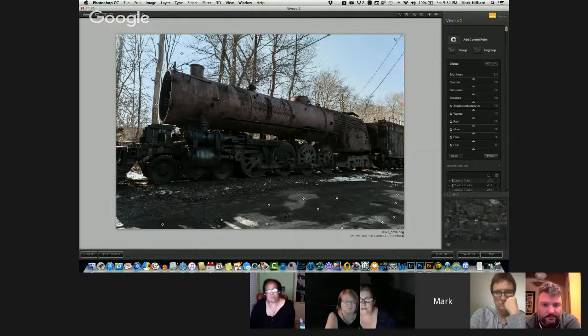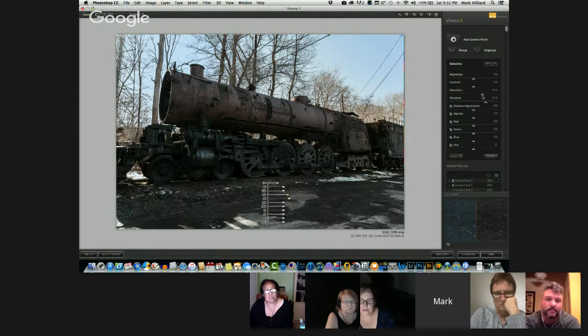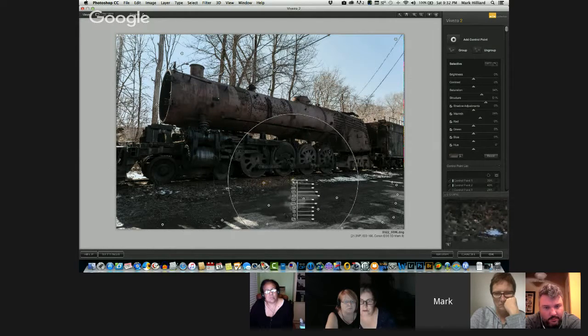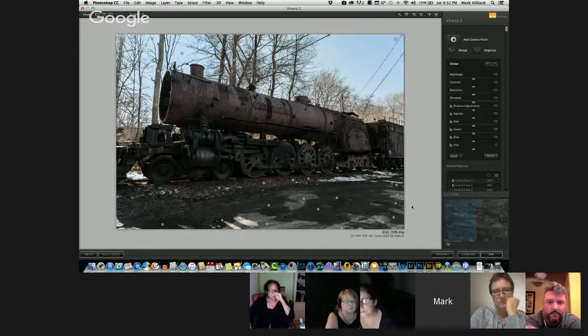Now I'm going to go over here to under the tracks. Okay, see, I have brought back the color of the leaves. I'm going to punch the structure up. I'm going to bring the saturation up. Maybe just a touch of, yeah, the warmth. I want to just get a hint of those leaves under the wheels there. See what I'm doing? Just like that. That's all I need. Just a hint of those old dry leaves.